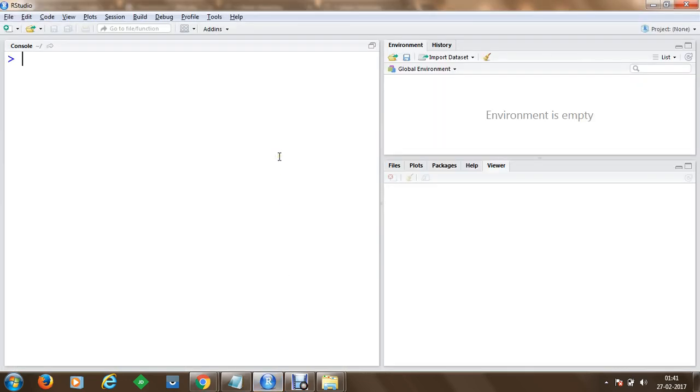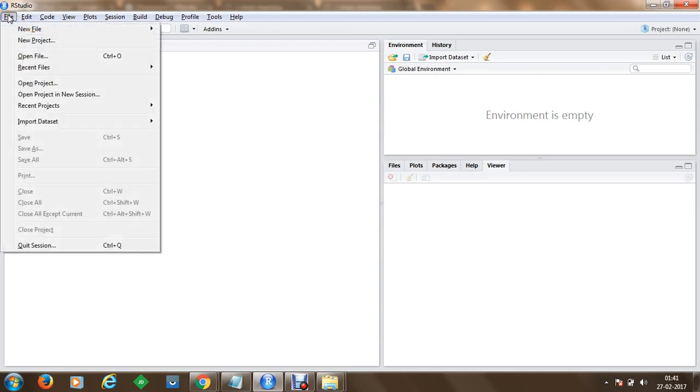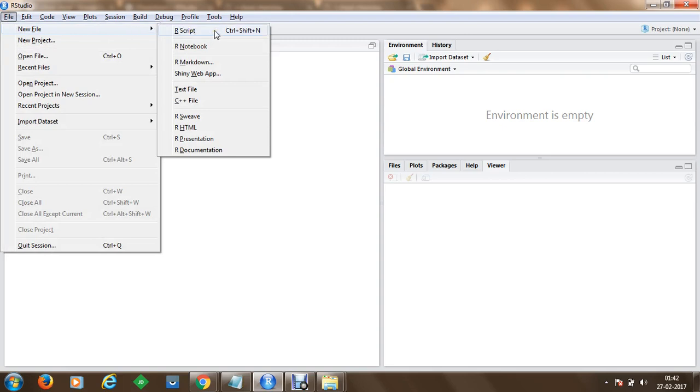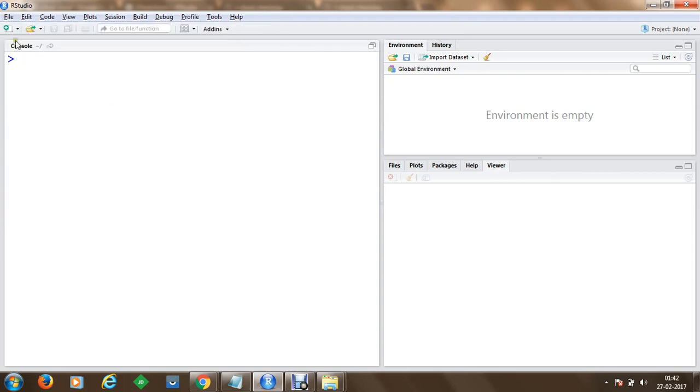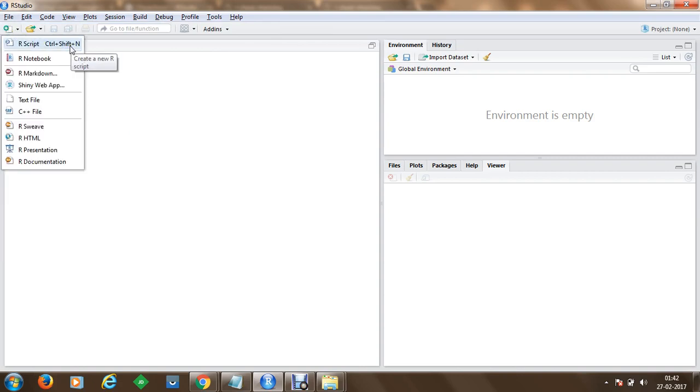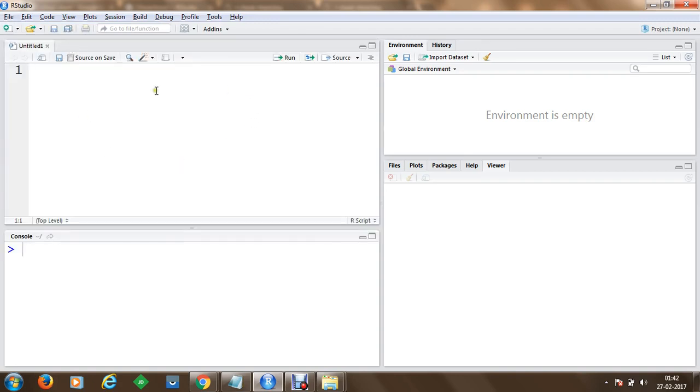As you already know, in the console you can only run a single command. So we need a new file wherein we can write our multi-line scripts. To do that, we can go to File and create a new R script, or otherwise we have a tool here using which we can create a new R script. Once we create an R script, you get an untitled text editor wherein you can write your R script. This R script will execute on your console. Whatever environment values are taken will be displayed here, and output will be displayed in the viewer here.